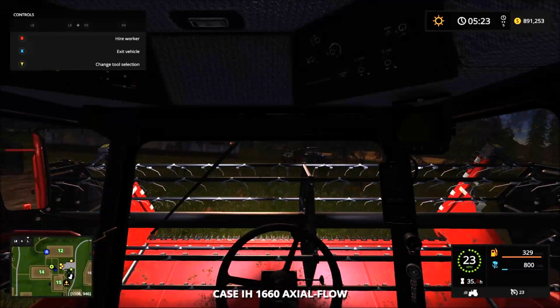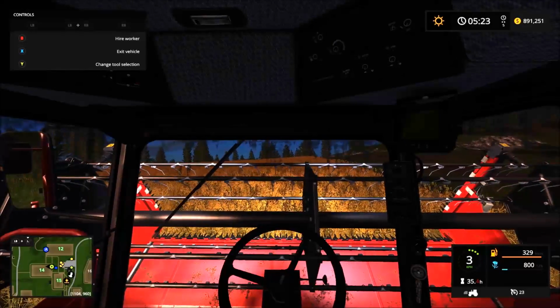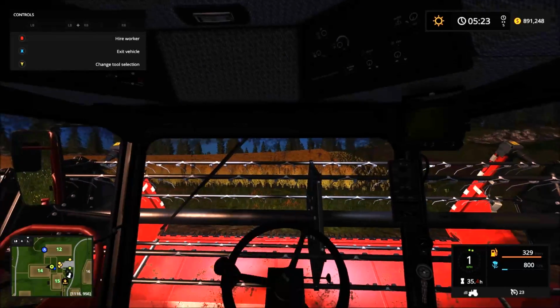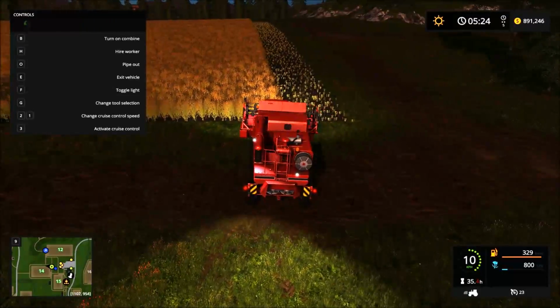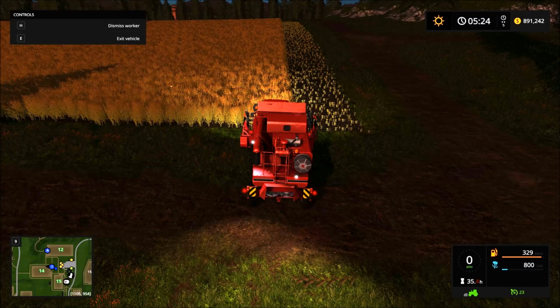I need to set the harvester going on field 14 because that's due harvesting. For some reason I sent it up and it stopped, so I don't know. There is a bit of a glitch with these.